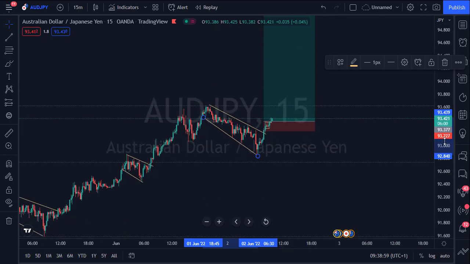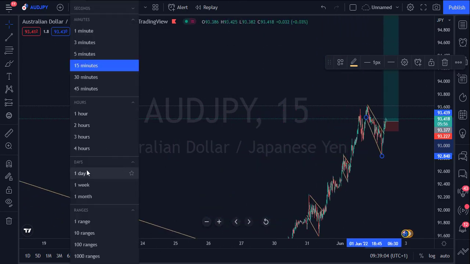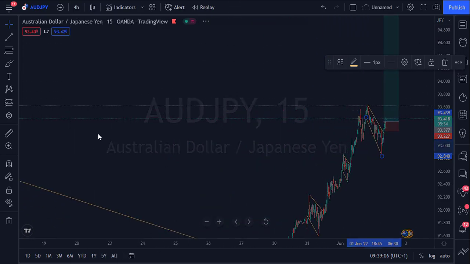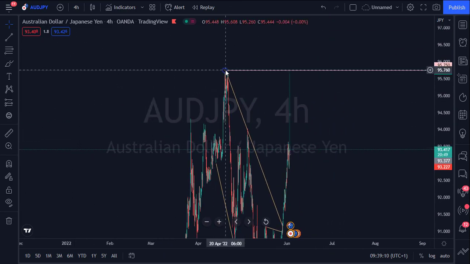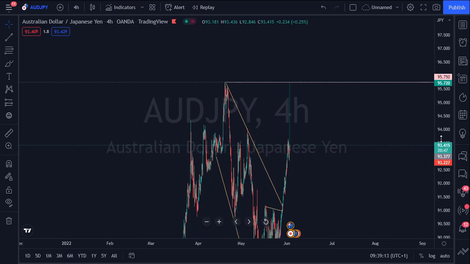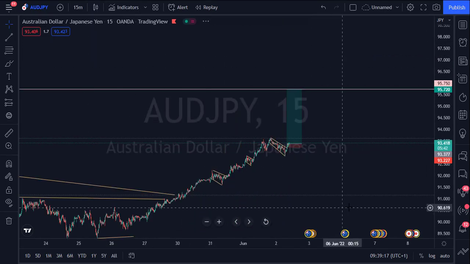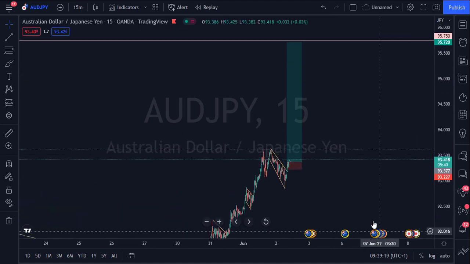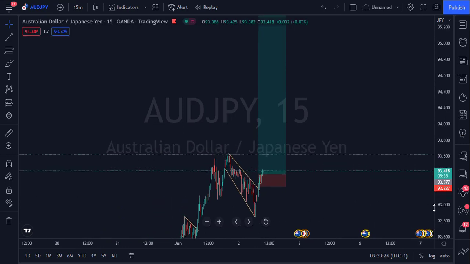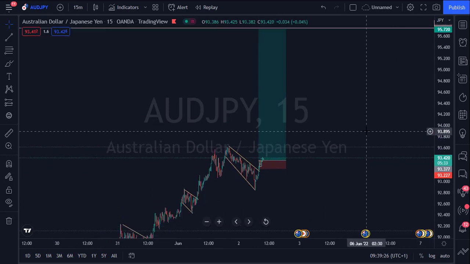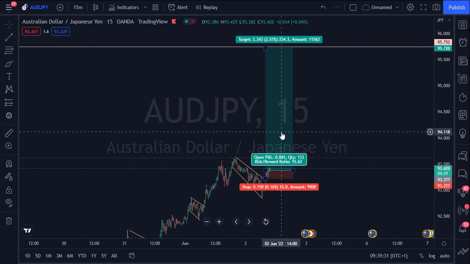All right, and then my target was the overall. Let me show you this in, I think the 4 hours will show us that properly. All right, so the 90% rule over here, this was my target. But if you go down to the 15 minutes time frame, you realize that would be a pretty decent profit. All right, so from the 15 minutes time frame, this trade is live. I've taken this trade already, so I'm ready for whatever happens. Okay, if it goes into a loss, fine. If I win this trade, I'm going to be making 15%.